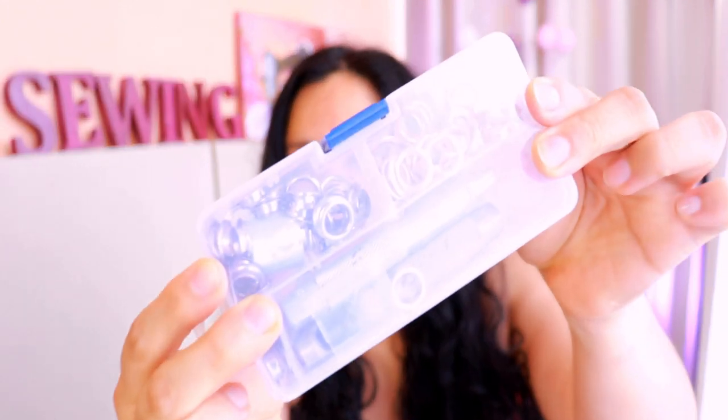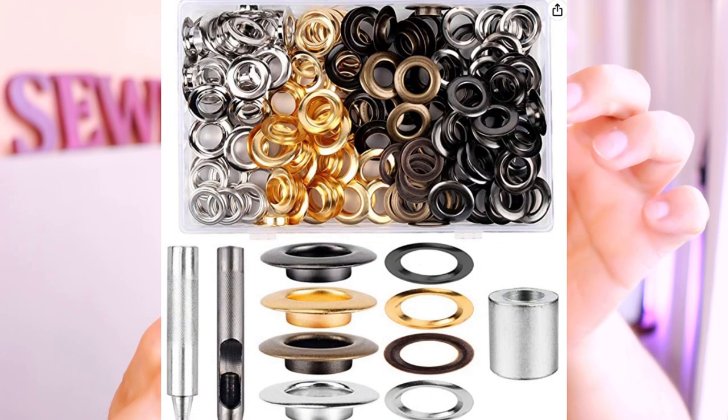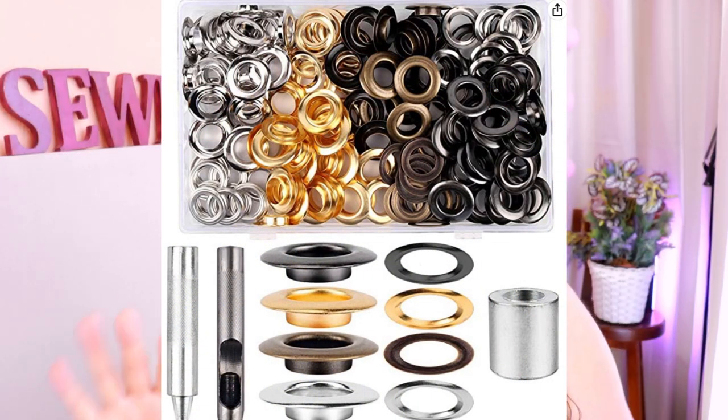In 2020 I was sent this little pack — looks like that — it's from Amazon, very popular and easy to find. It's got all the tools you need, and they come in packs of 100 or 200. You'll find them in different metallic tones like silver, gold, brass, and black. If you don't have any yet, get yourself some — I'll leave a link to this same kit from Amazon.